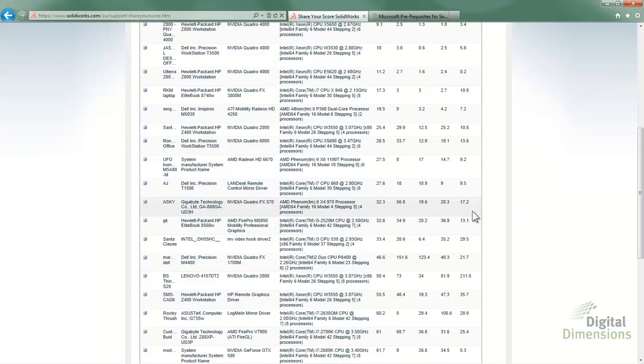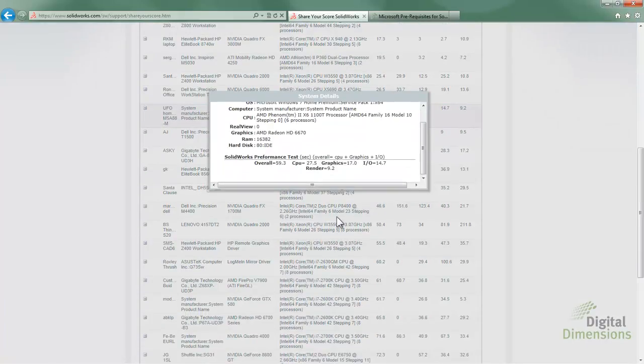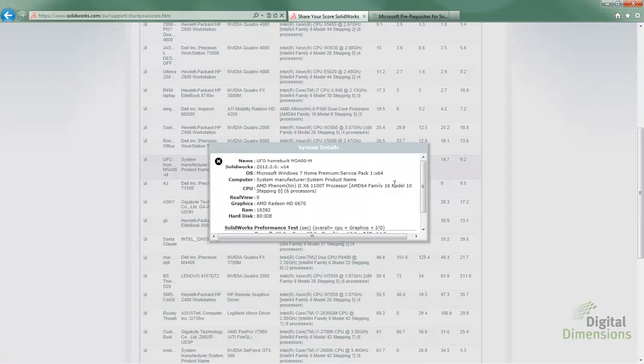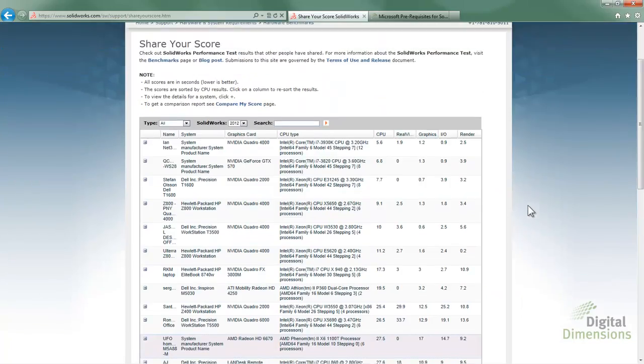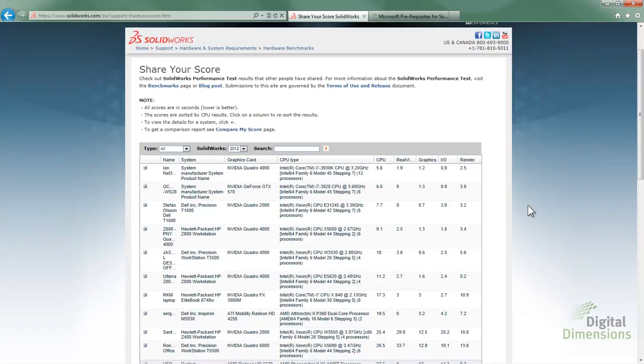Smaller numbers are better. Ones that have 0 just didn't test that area. If you click on the little plus sign, you'll get more information on that particular system. Currently, I don't see that they list the amount of RAM on these machines, but it does list the processor, video card, all that type of stuff. Great resource, especially if you're getting ready to get another machine for running SOLIDWORKS, 3DVIA Composer, or Enterprise. Alright, so let's wrap up for the day.